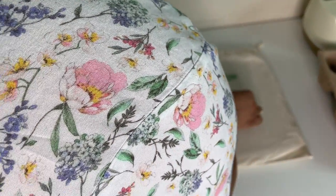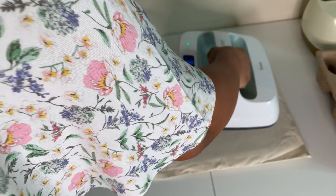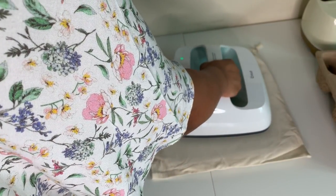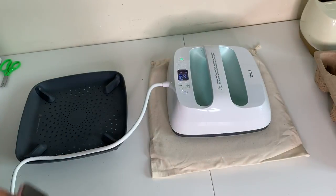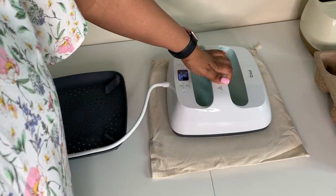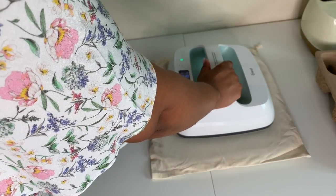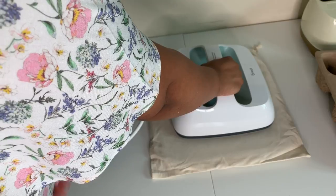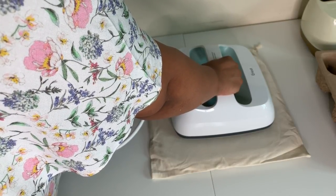Put it where we want it, which is centered. Hold it down. When you press that start button, it counts down for how long you need to hold it on top of the project. I know a lot of people ask, do you have to press it down? And no. It does not require a bunch of strength to hold it down. Just hold it on top of the decal.